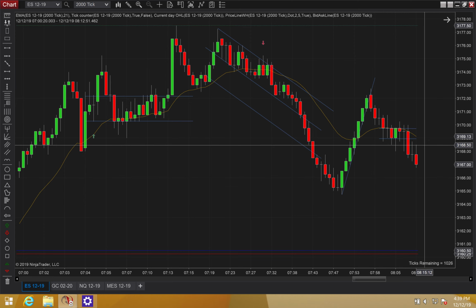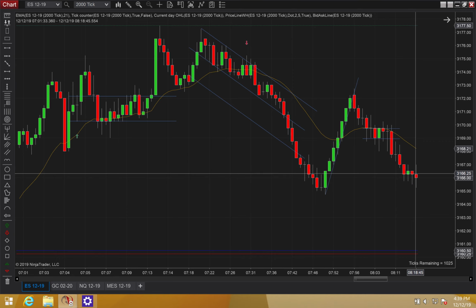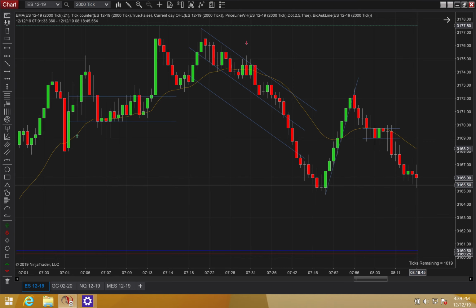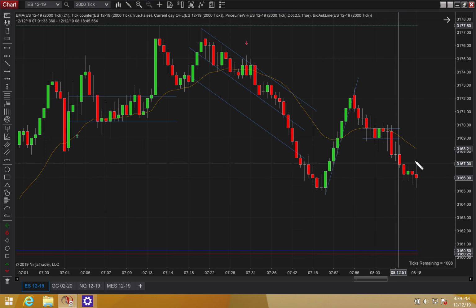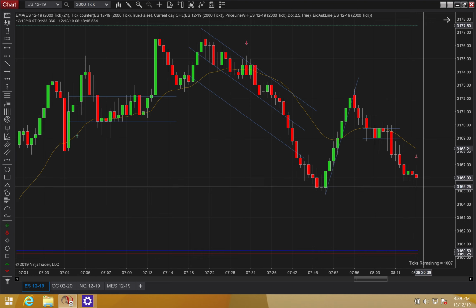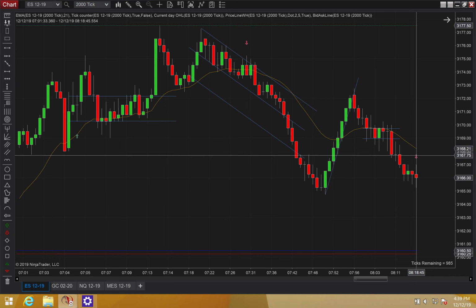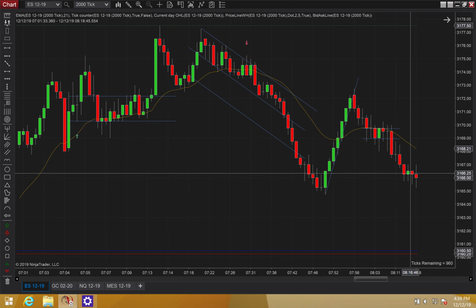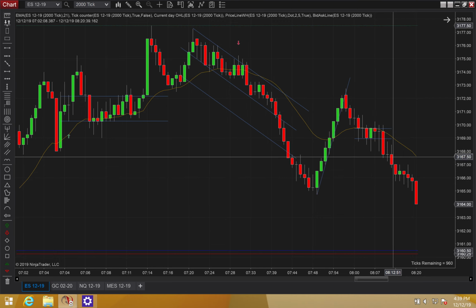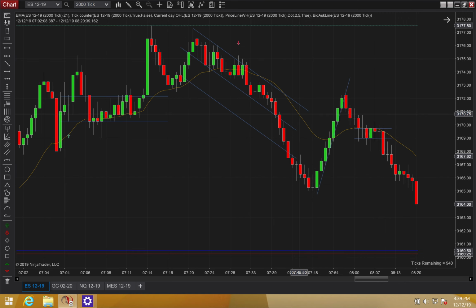So now we're going to look for that failed second entry. If we get it before the lows, like right there, we got it. I don't like it because it didn't close outside of this bar. It's what you're expecting, but it's not a great setup. This is not. And see how this bar, inside of that bar, inside of that bar? Just for that, I think this works, but I don't think that's the one you should take, to be honest. So we're going to skip it. And it works, but oh well. I mean, look, if you caught that trade, what's the big deal?